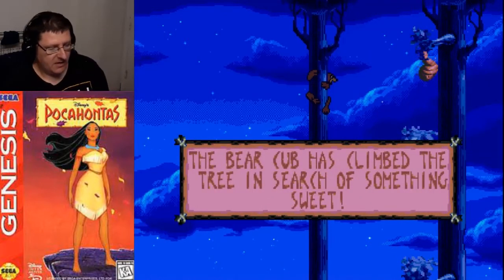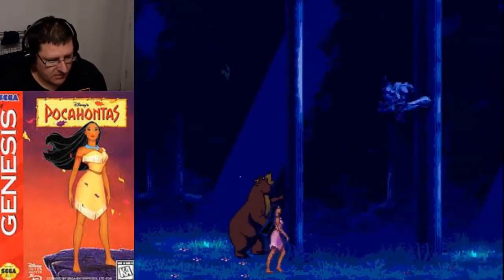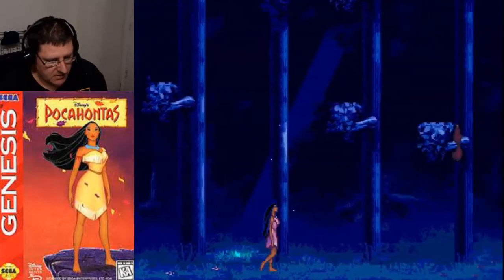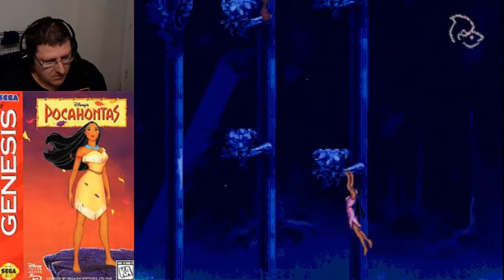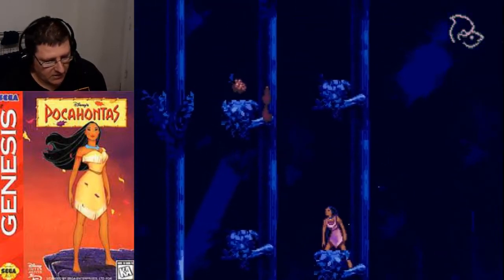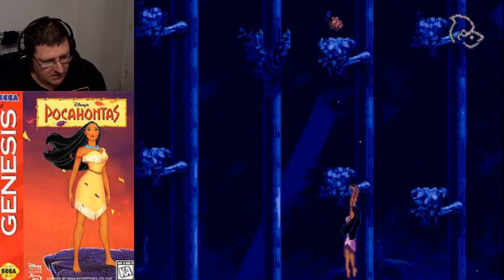Brother Bear. The bear cub has climbed the tree in search of something sweet. Great. Okay, so I think I need to climb the tree. So... Notice how that squirrel is right there? It's guiding us.